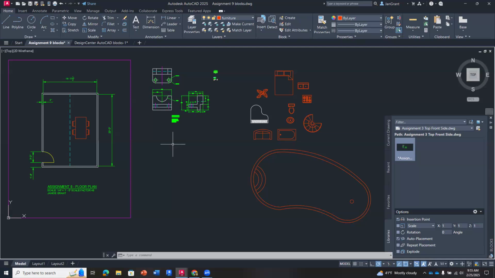And if you insert a block and a dialog box pops up that says there's already one that exists, are you sure you want to change it? Be careful there, because if you have a block that's already in the file that's called chair, and now you're bringing in another one that's called chair, but it's a different chair, all the chairs will be replaced by the one that you're bringing in. That happens if they both have the exact same name and they're different, right?